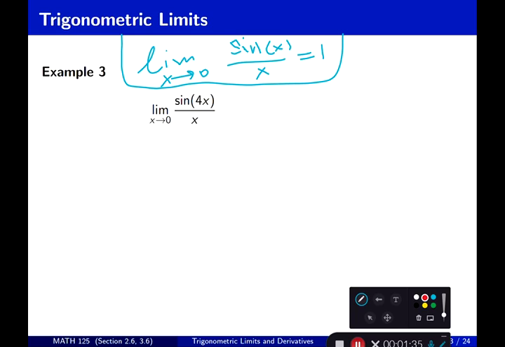Yes, there's a method that works on most of these limits, and we have to learn it. The method involves this: I see the argument of sine is 4x, so I make the denominator 4x, but that changes the fraction, so I multiply the top also by a 4. But then that 4 on top is extra, but that's okay, it's just part of the limit, and I deal with it as I go. So we're doing the limit as x approaches 0 of sine of 4x over 4x.